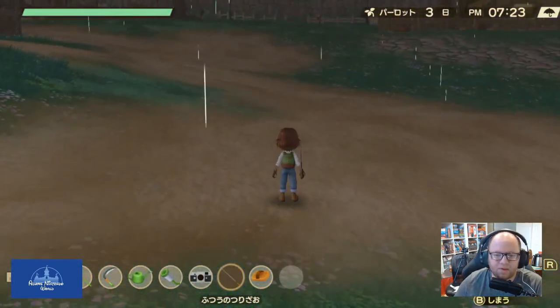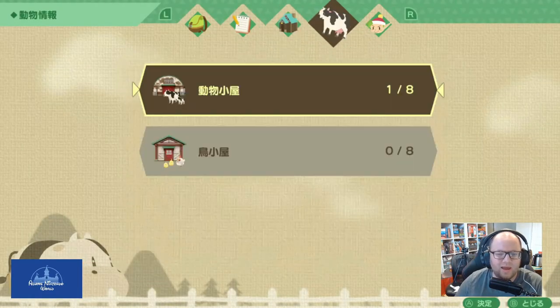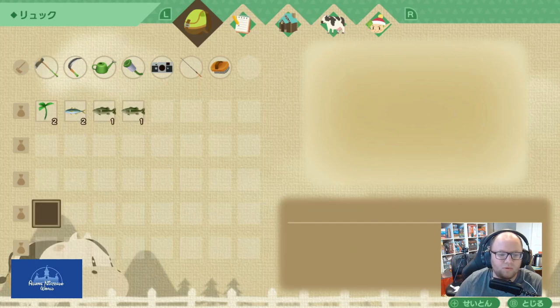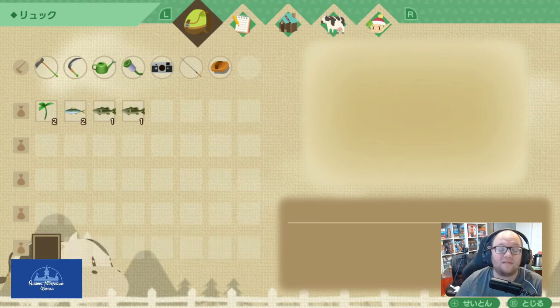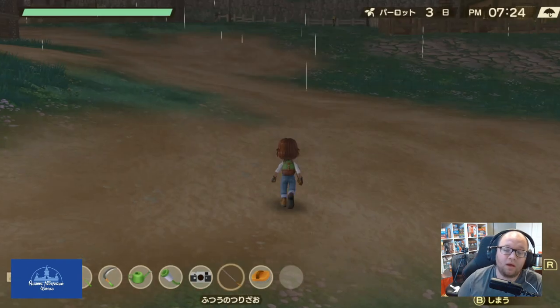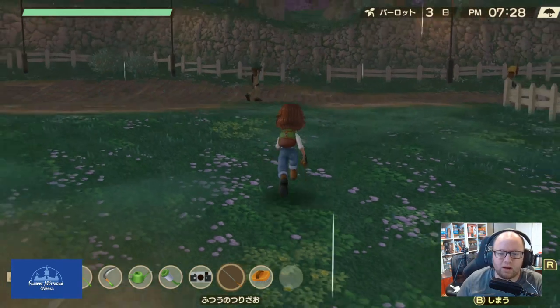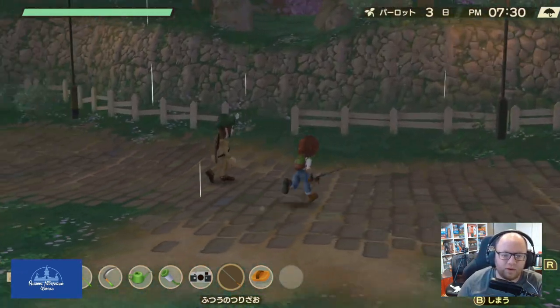Okay. It does seem like we have an endless limit to our backpack. I mean, we don't. One, two, three, four, five. One, two, three, four, five, six, seven. One, two, three, four, five, six, seven, eight. So we have 40 slots. It's quite a few slots, because there's not that much going on in this game.